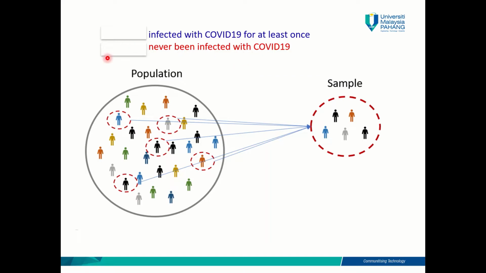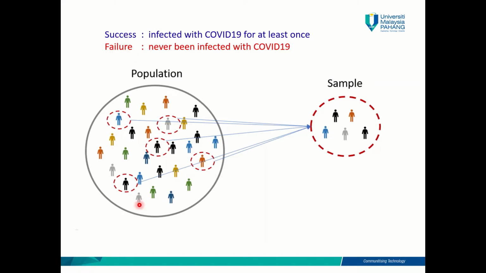In such a study that involves proportion, we will define one of these categories as success and the other one as failure. Remember, in an analysis that involves proportion, you will need to define one of the categories as success and another one as failure, and in such a study, we will only categorize the population into 2 categories, only 2 groups. One of them will be success, another one will be failure.